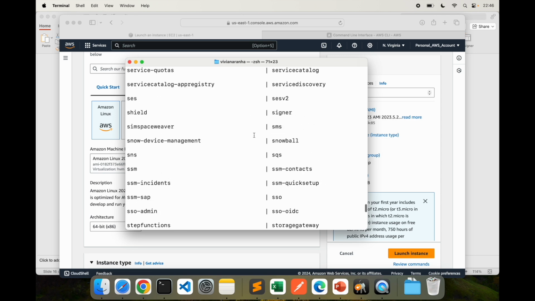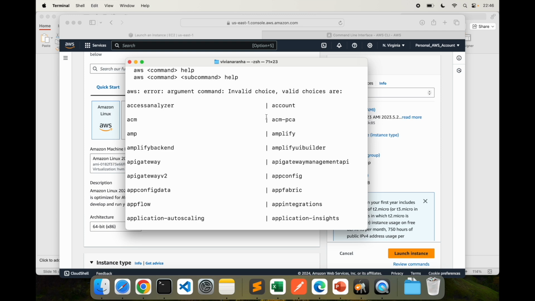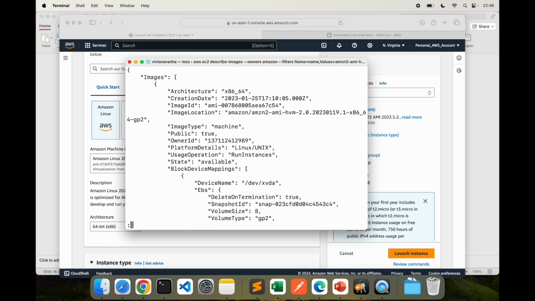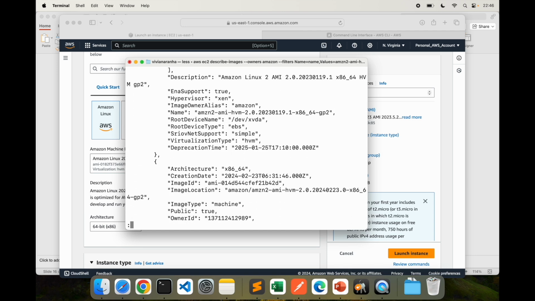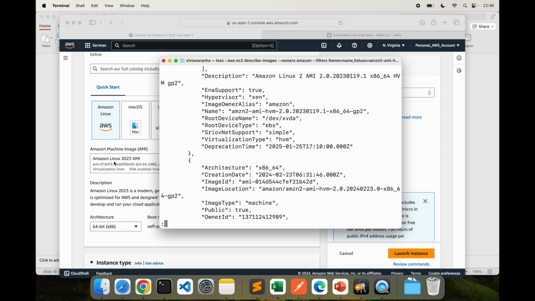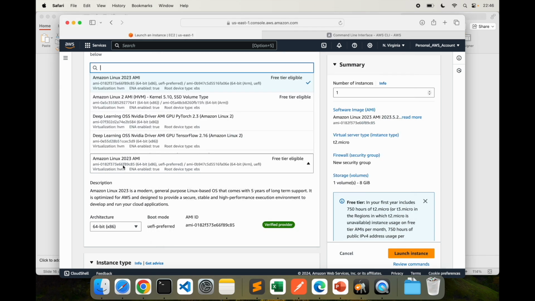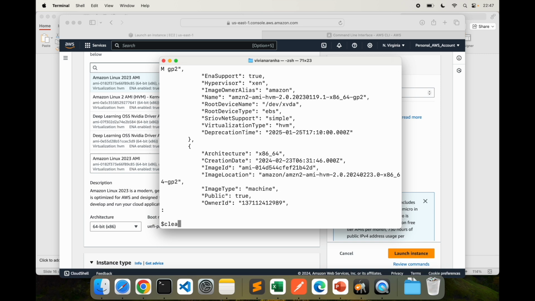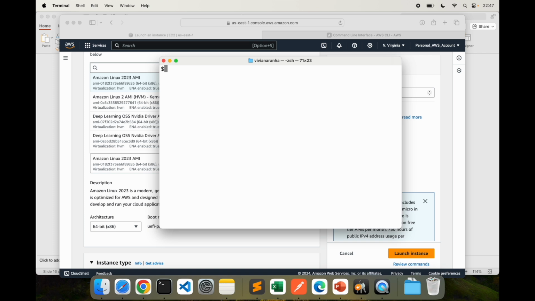So this will just give me an error here. Let's try one more time. What did I miss? Oh, instead of ex2, ec2 is what I wanted to say here. I said ex2. Run this, and we'll get our AMI image ID. So there's an AMI image ID here. This is what I'm interested in. It will show me all the different ones. So I'm going to just make sure that I can just pick it up from here. If you see here, it's available here too. So I can just use this image ID. Just take a note of this here, and then I'm going to quit this, clear this. So now I have my AMI image ID that I want to use.